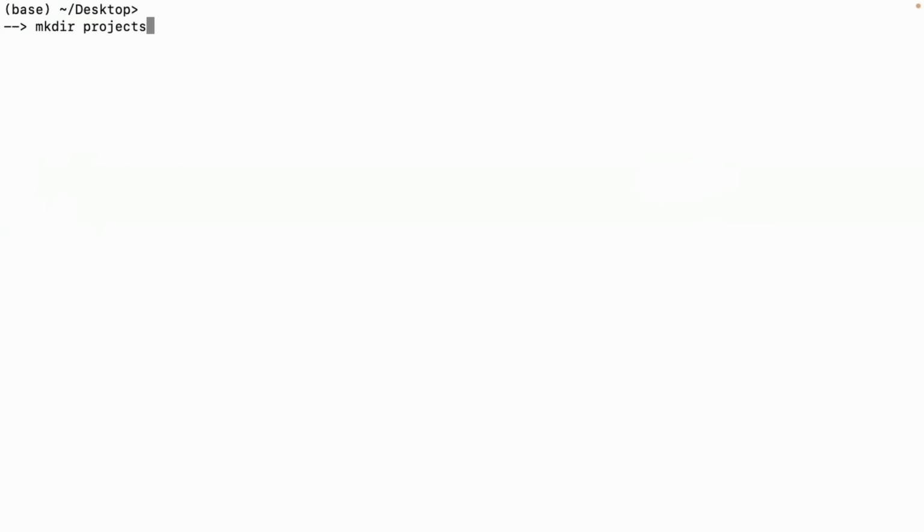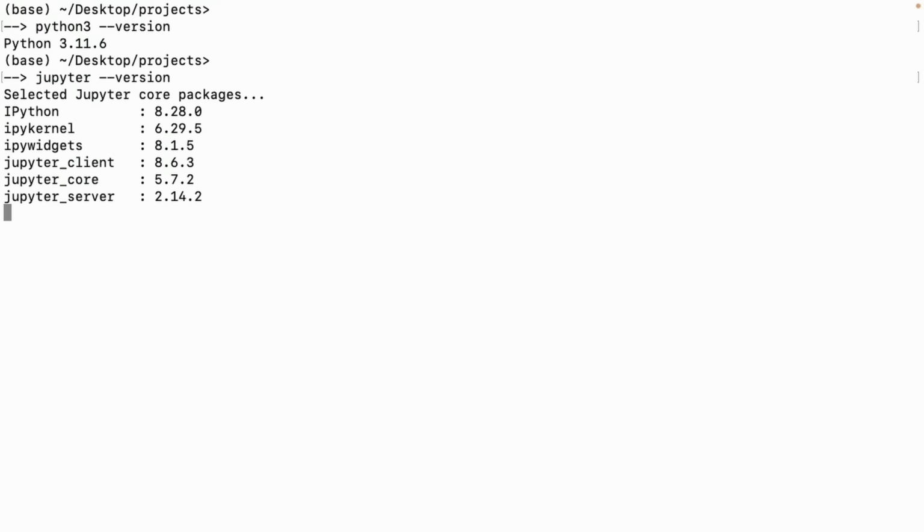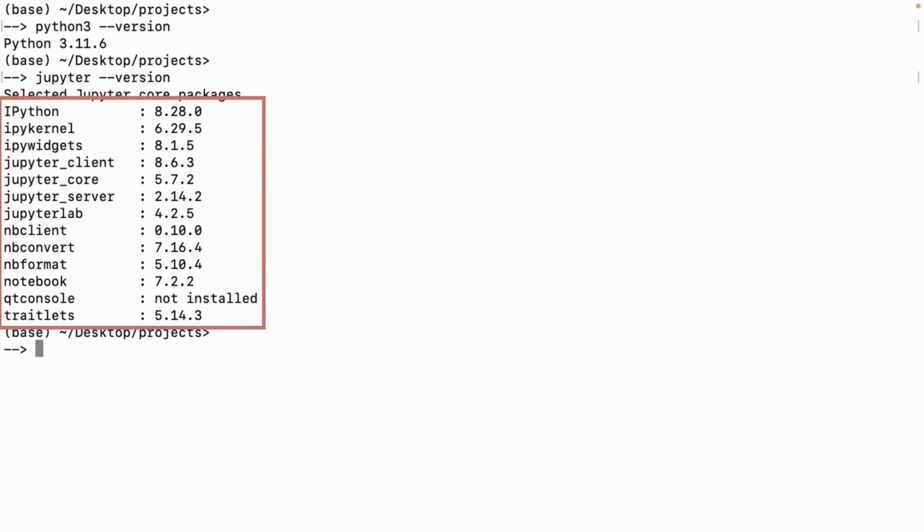Here I am on my local machine's terminal window, and I'm going to create a new directory called projects. That's where I'm going to store all of the code that I'll write. So I'm cding into the projects directory. Since we're going to be using Vertex AI's Python SDK, make sure you have Python installed. Make sure your Python 3 version is a fairly recent one. Python 3.8, 3.9, 3.10, 11, 12 all should work. I'm going to write my code using Jupyter Notebook, so make sure you have Jupyter Notebooks or Jupyter Lab installed. I have a fairly recent version of Jupyter, and this is what I'll use to run my notebooks.